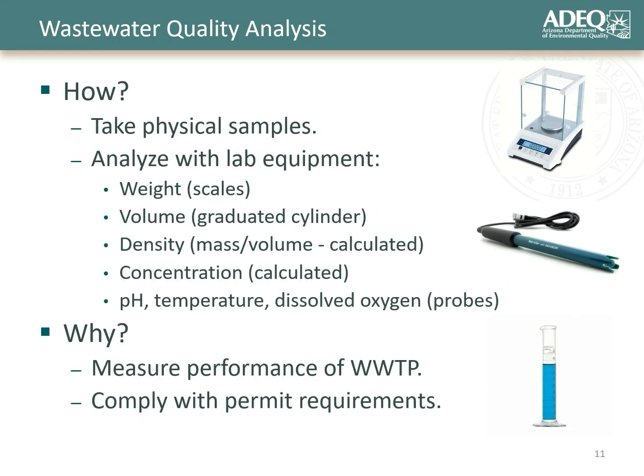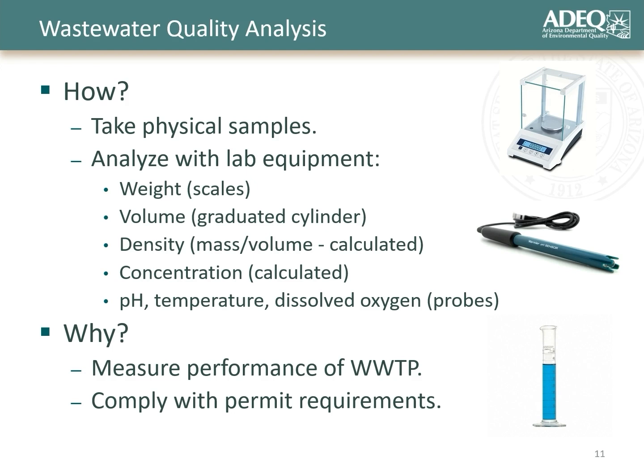So moving on to how you take the samples and analyze for them. First, you have to take the physical sample. That can be a grab sample, in which you just collect a sample at a moment in time and analyze that sample. Or there are composite samples, in which you take samples over a longer period of time and combine them together to get an overall average of how things perform. And we'll be talking about that more later.